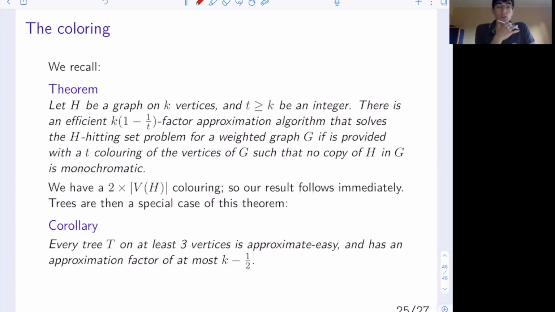From this result, we will then be able to make our conclusion in trees, because trees are indeed very trivially graphs with a semi-symmetric cut vertex. Indeed, we can just choose any vertex that is neighboring to a leaf, and this will be a semi-symmetric cut vertex.